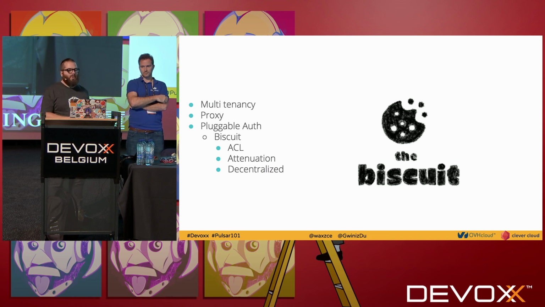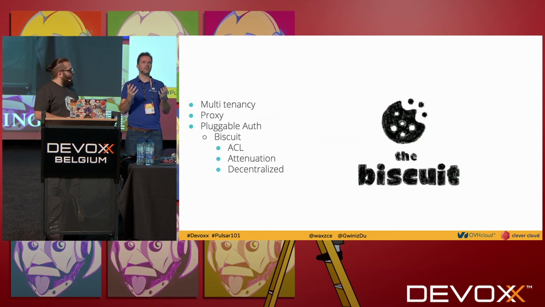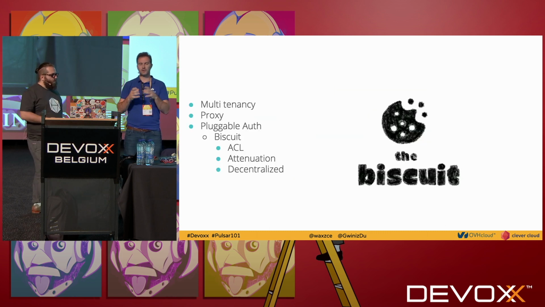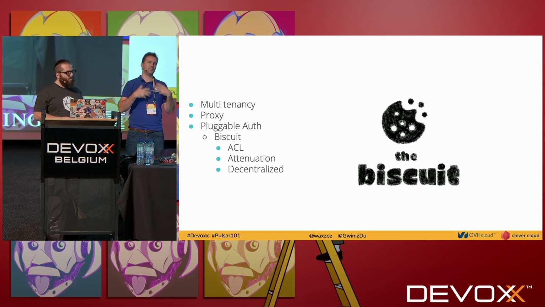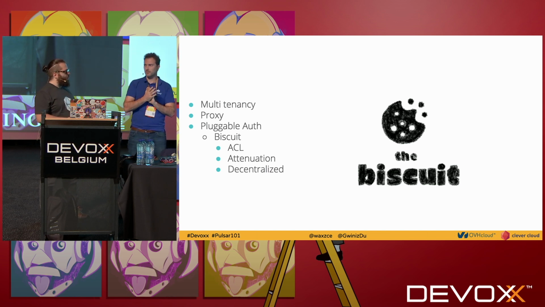Ping me on Twitter if you want more information about that. But Biscuit will be integrated in Pulsar in just a few weeks. What's important is if you have an IAM, any IAM solution, you can integrate Pulsar in this IAM with your custom system, Biscuit being one of them, for example. Or Athenz also, an IAM from Yahoo, is natively integrated into Pulsar. It's very simple to write a custom plugin.